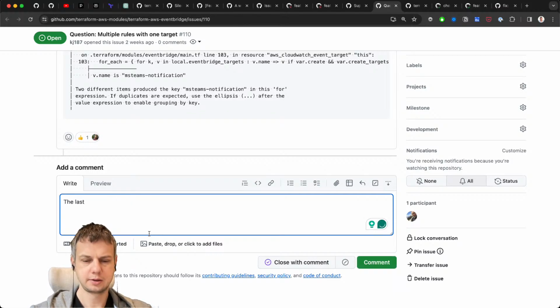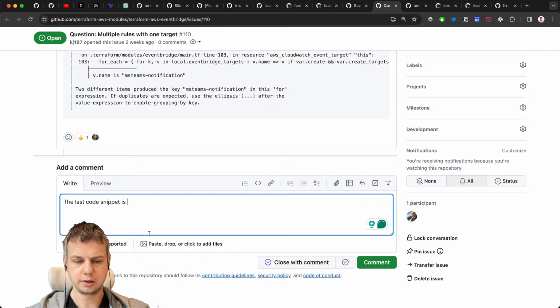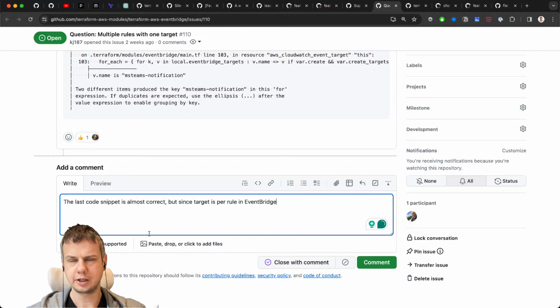The last code snippet is almost correct, but since target is per rule in EventBridge, right?